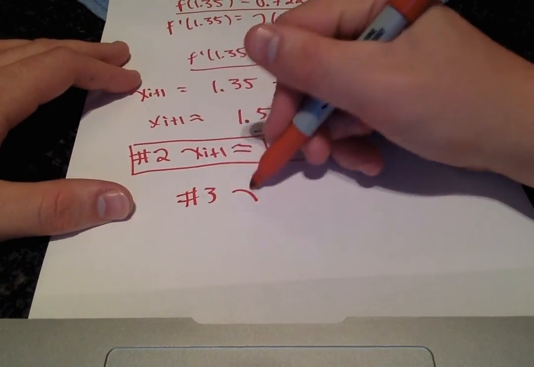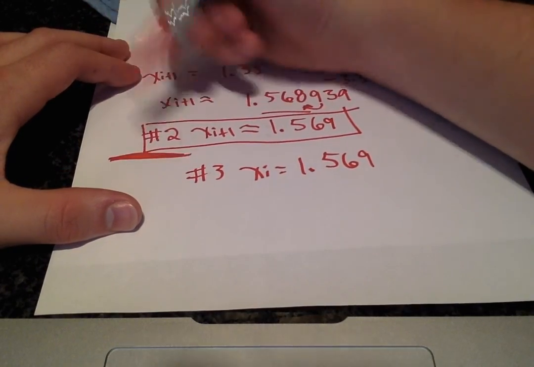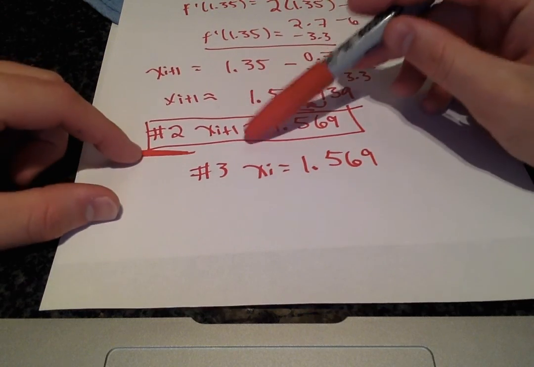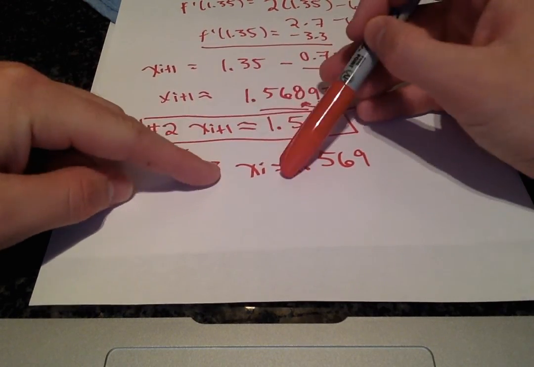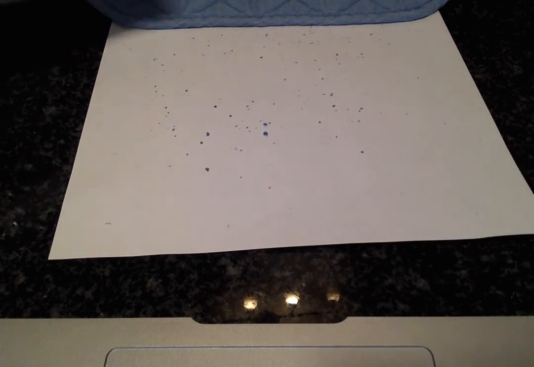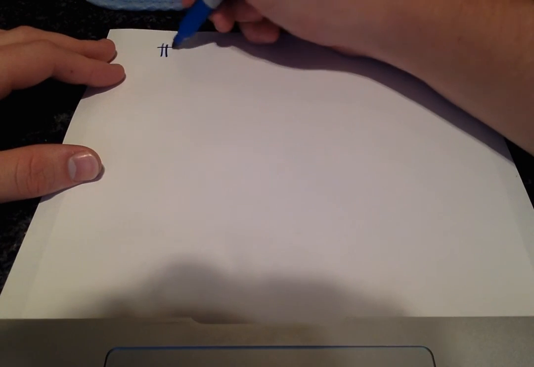Okay, now this for our third iteration, we'll start with an x of i value of 1.569. So whenever I'm doing these, another tip I have is just between each iteration, make some mark or some signification, something to signify that you're going from x of i plus 1 to x of i, and look for our third iteration.